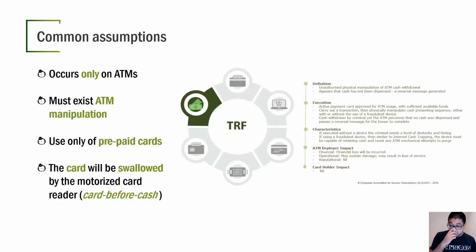So some of the common assumptions that exist in transaction reversal fraud are that it only occurs in ATMs, that there must be an ATM manipulation, the use of prepaid cards, and that the card will always be swallowed. So these are just assumptions, because that's not always the case.